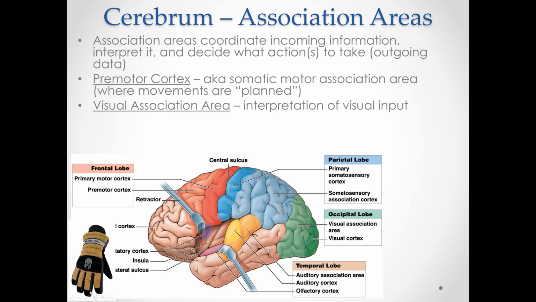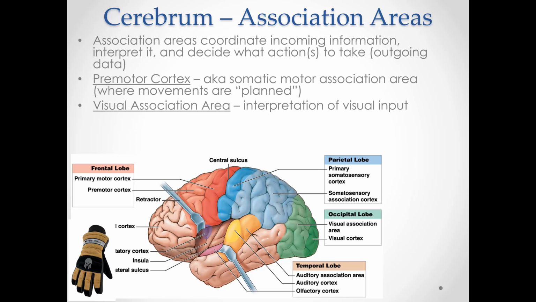It looks like little finger protrusions. I see black. I see some brown. I've got a specific shape. Then that raw data goes from the visual cortex to the visual association area, and the visual association area says, oh, that's a glove, right? So it takes the information that comes from the raw visual input, and it lets you interpret that data into something meaningful.